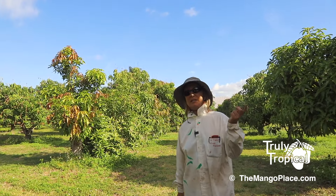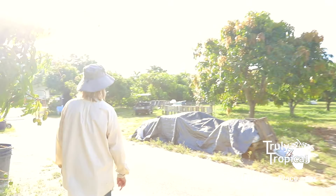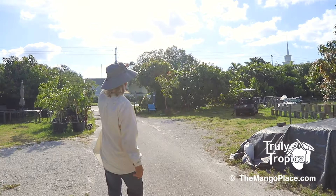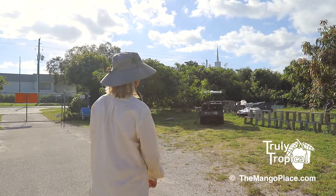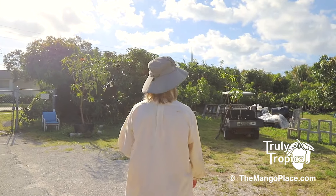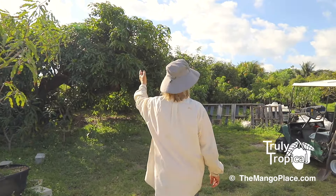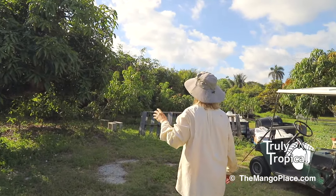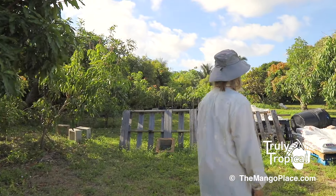I was working in another part of the grove and came up with a solution. Here are some of the old Hayden mango trees, and as you can see they're at a fairly reasonable height — that hasn't always been the case. The former owners really didn't believe in trimming trees, and these trees had gotten huge, more than four times the height they are now. Of course it was impossible to pick the fruit, and it got to be pretty treacherous to even try to trim the trees.